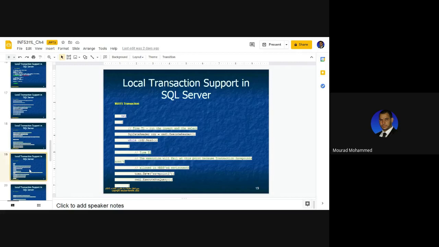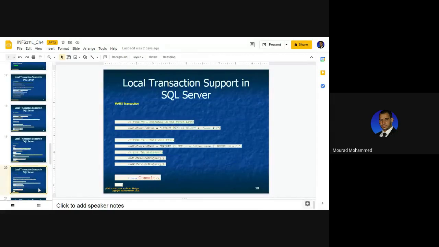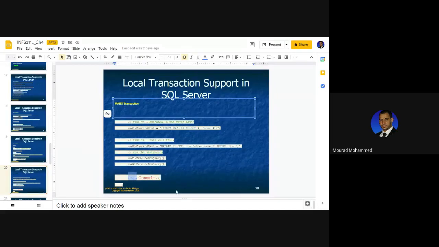Next slide. When we try to execute, we will have to execute command 1 separately, and we have to execute command 2 separately. If we try to commit or roll back, what do we commit or roll back? It's the transaction. There is no problem here. The point is that it is one transaction only, but inside it we have two different commands that each has a different result to be brought.